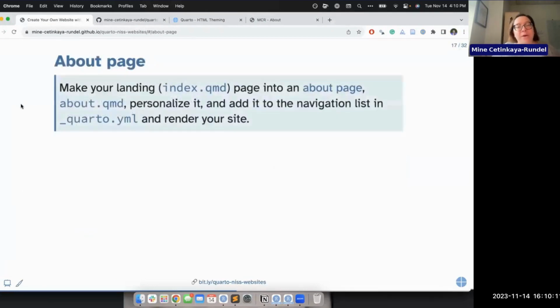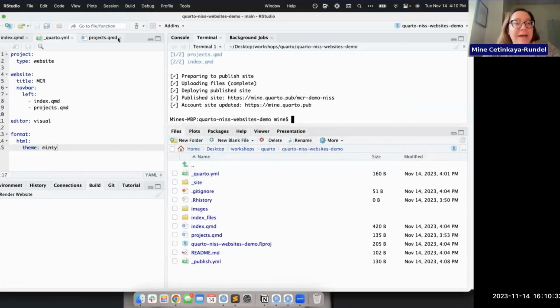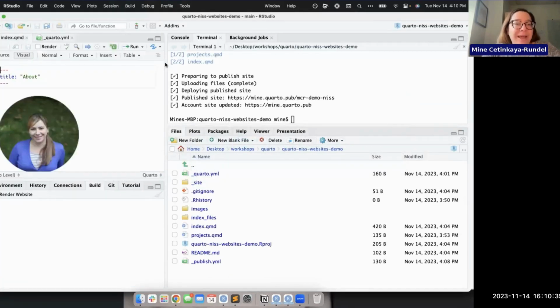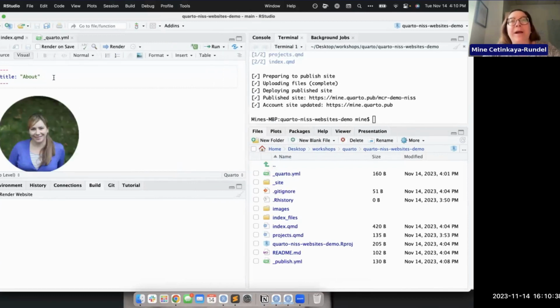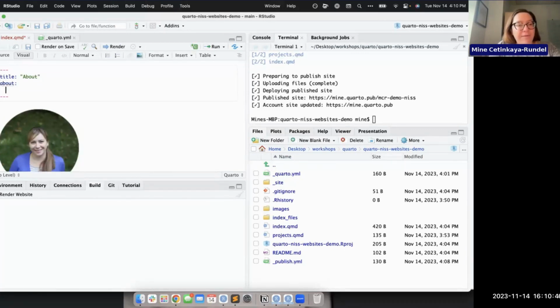Okay. So we have a web page now. It's pretty bare bones, but at least we have something going for us. And now, let's go ahead and style things a little bit. Quarto has this notion of an about page that's nicely styled for you. I basically have an about page, but the layout of this about page looks a little bit funny right now. So in my YAML, I am going to say I actually want to make this an about page. And I have a few templates that I can choose from.